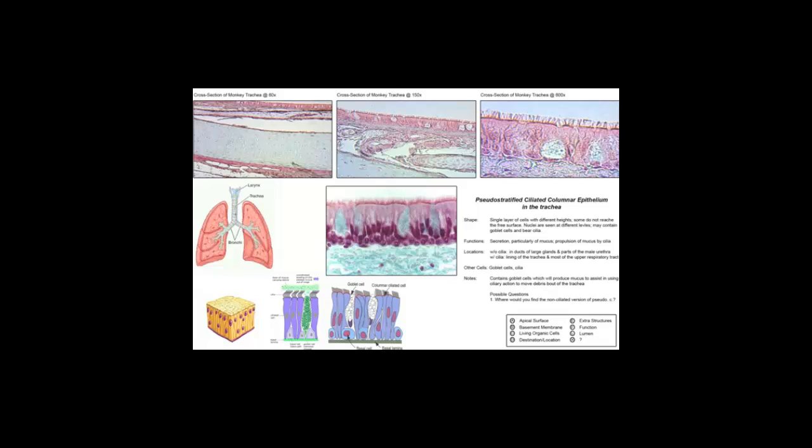pseudostratified ciliated columnar epithelia. This type of epithelia would be pseudostratified because the false appearance of stratification, or the double layer of nuclei, is the result of the placement of the numerous goblet cells, the unicellular glands producing mucus, so that the air that we're breathing can be cleansed and rid of debris and any dust particles that would need to be eliminated. The cilia that's present here all throughout is visible here.